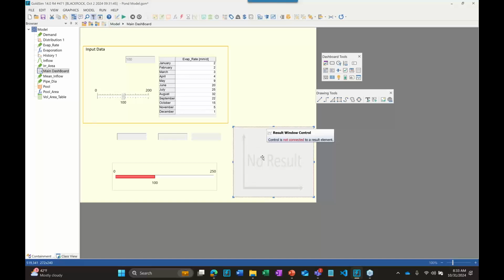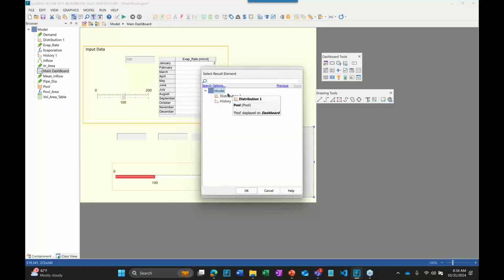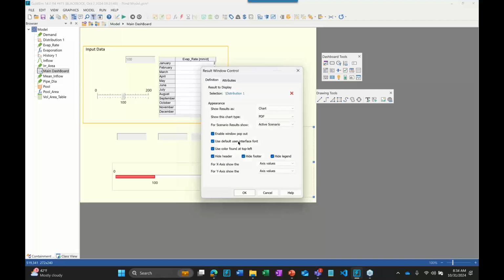So let's just start for now with the distribution chart, just because I'm limited on space here, but we can show the others too. When you connect it to a result, depending on the type of result, and also depending on the type of run that you do, you'll have different kinds of options to consider. In this case, we have a Monte Carlo simulation, and we did want to show the probability distribution. So I want to keep that in chart, but you can show it as a table. The default is the probability density function, but we can change that to cumulative if we want to. And I'm not running any scenarios at the moment.